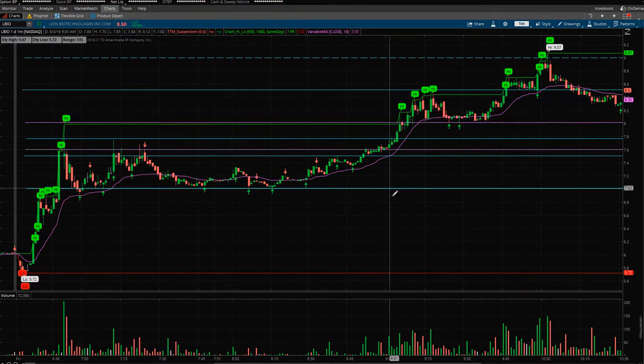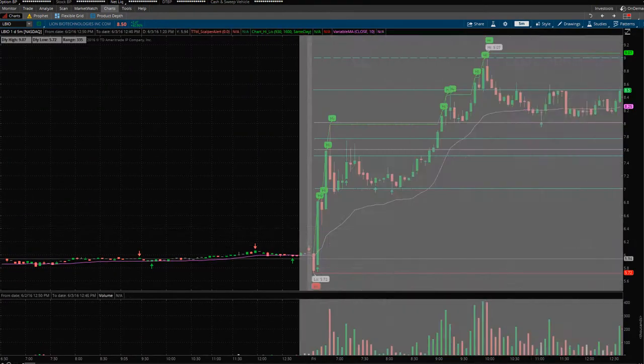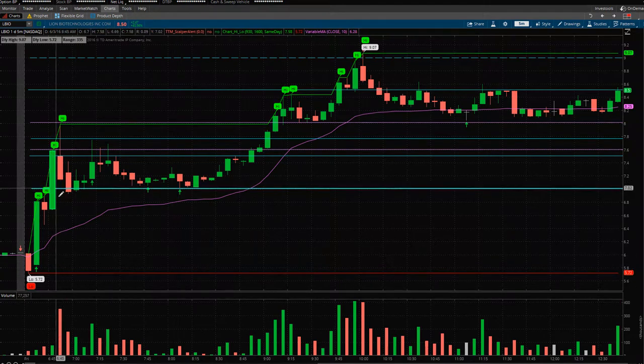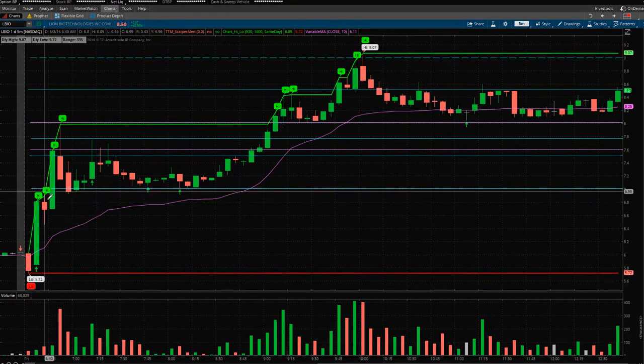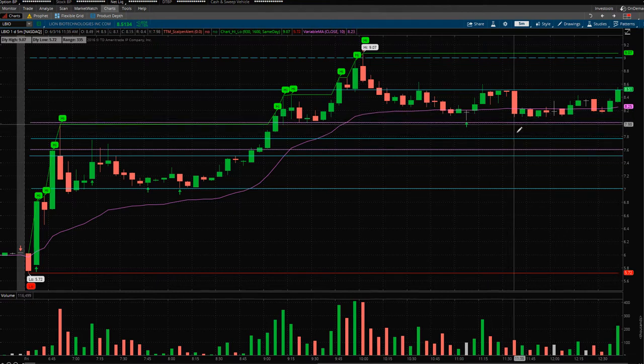So let's go into a little bit more detail of how you can determine these lines, where you can get in, and what's the best place to get in. What you want to do is look for a stock like this that surges up. You understand resistance that becomes support. You understand another point of resistance that later becomes support. And look how obvious it is now on the 5-minute view of the $8 support.